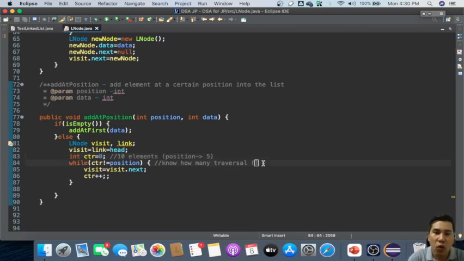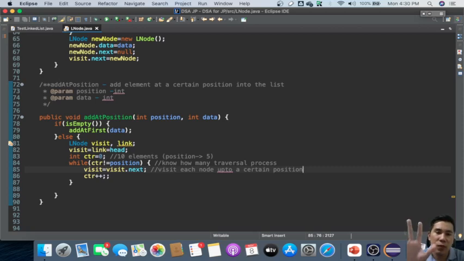So it visits each node up to position 5, meaning 0 1 2 3 4, and then it will be inserted at the fifth position.